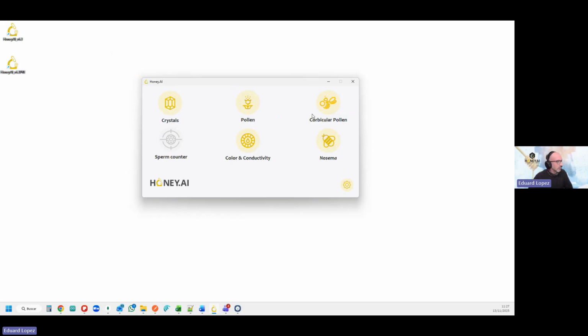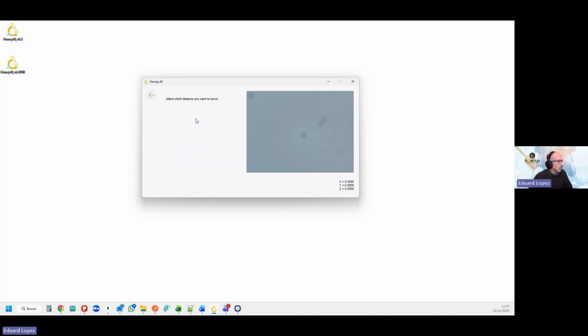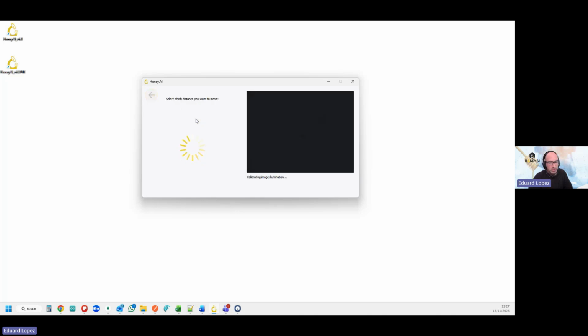You have different tests you can do, and you have a small settings area here, and here you have the different calibrations for the microscope. You only need to do this calibration the first time. After that, it's all autonomous. You have a little joystick here. It's because the HoneyAI is an automatic microscope, and you can use it with HoneyAI, and you can use a manual mode.